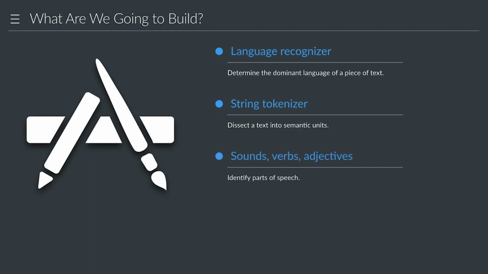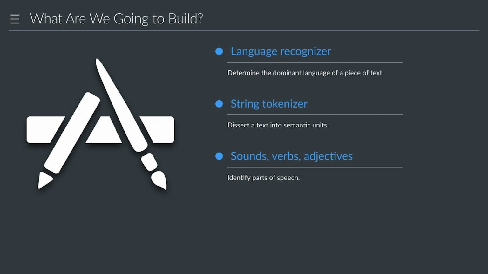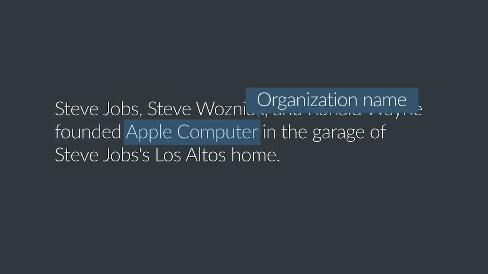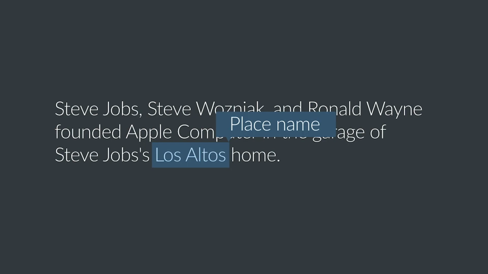Nouns, verbs, and adjectives. You're gonna build a playground project to identify the various parts of speech. We'll check how it works with sentences written in foreign languages. Who's from where? You'll implement a demo that can recognize names, places, and organizations in natural text. Alright, so let's dig in.